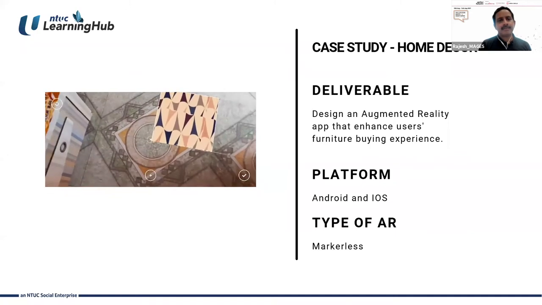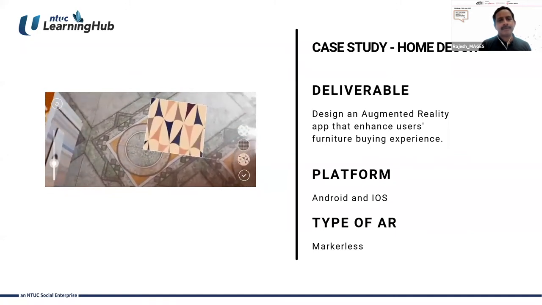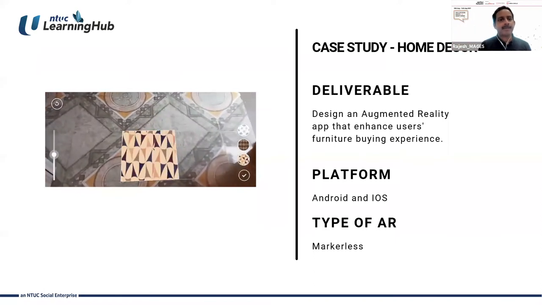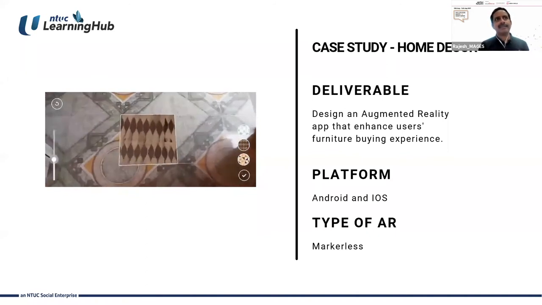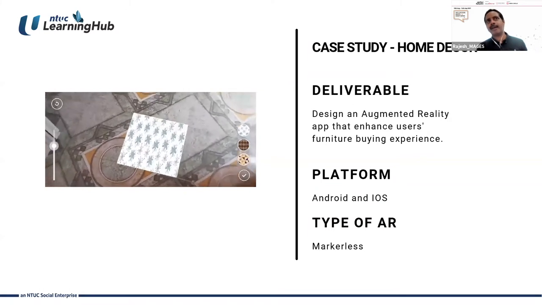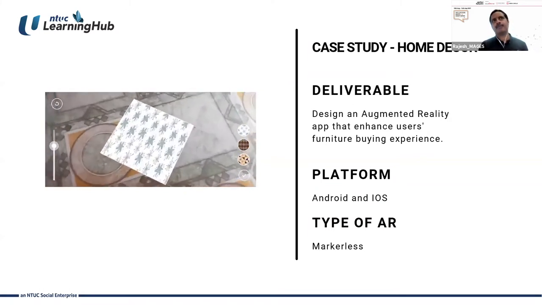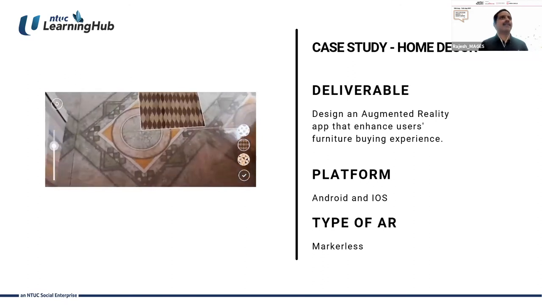And then you tap, and you can change the texture of the tile. You can also scale the size of the tile to see how my tile looks. So all these are possible using the app, because the app lets you start measuring distance, you can start augmenting some objects, but you can also figure out whether I can place a small amount of information in a small area like this tile, and can I tile it across. So this is another very interesting example of how AR can be used on the furniture side, or I'll say the interior side of home decor.